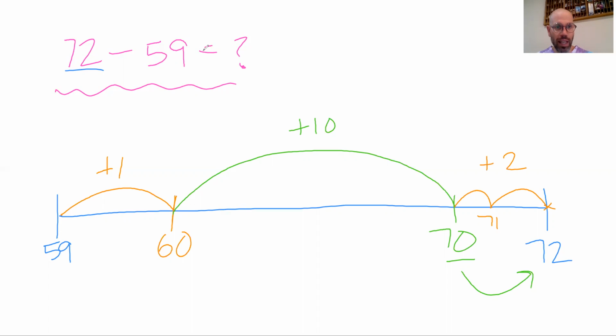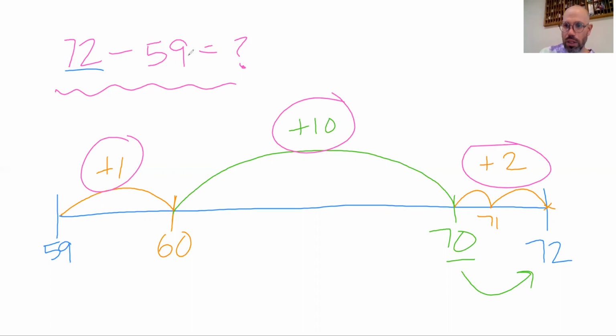Okay, so now that makes sense. Like notice how I use my number line more efficiently. I really thought about the spacing in it. Now I'm going to go ahead and take my jumps and my hops, and I'm going to add those together. So we have 10 plus 2 plus 1. So here's adding 10. So 10 plus 2, that's just going to give me 12. Plus 1 more is 13.